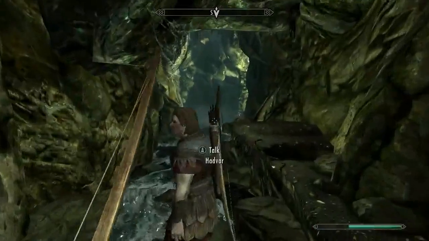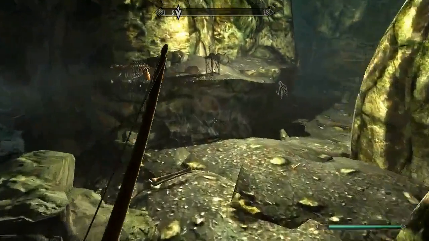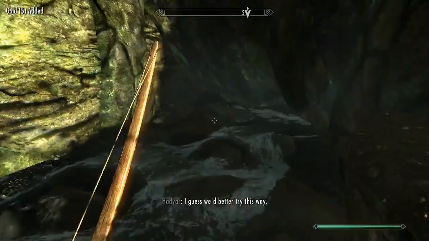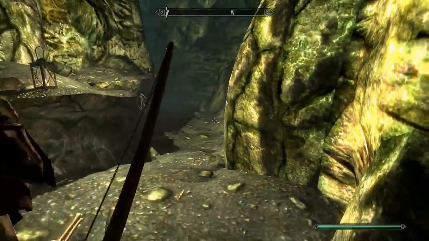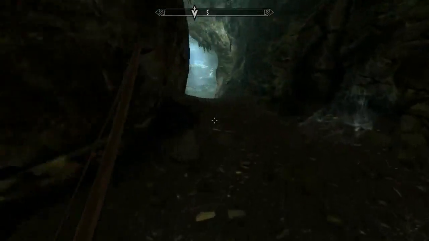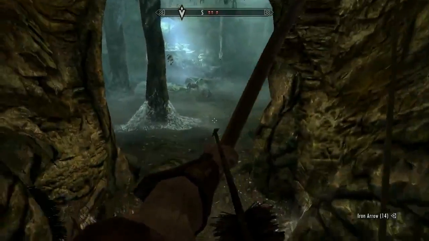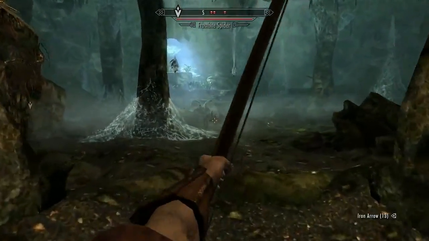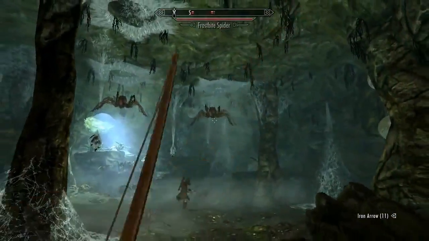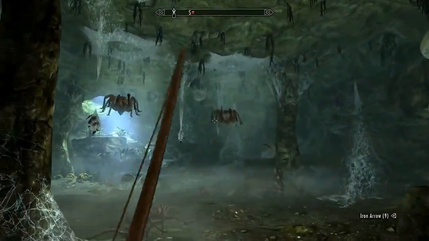Yeah, I see you. Come on, move your ass. Some more stuff here. I guess we'd better try this way. Well, no, why don't we just try climb up the wall, you moron? Alright. We got some spiders coming up here. These guys are a little bit annoying. Oh, I missed. I'm actually usually pretty good with a bow and arrow. I'm not having a really good time at the moment with this.